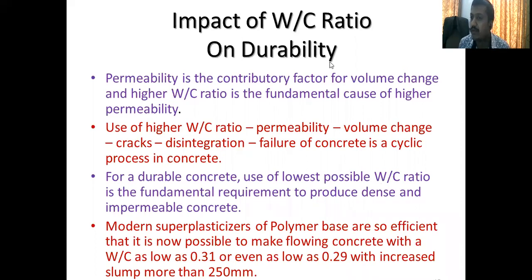Permeability is the ability to flow, and workability is different. Workability is nothing but the ease with which we can place, cure and compact that concrete. That easiness we call workability. And what is permeability?